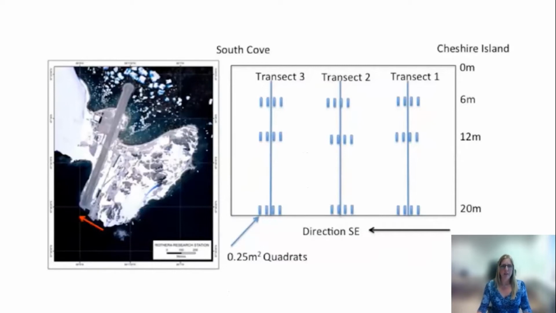First, taking a closer look at the field site for rocky substrata. Cheshire Island was chosen as it is a rocky habitat, but also it allowed for a biodiversity comparison from a study that was conducted at the site in 1998, published in a paper by Barnes and Brockington in 2003. So just on that red arrow at the bottom left, that's the location there for Cheshire Island. Three transects with multiple quadrats and three different depths were sampled for fauna larger than 3 millimeters in size. For this study, we focus only on samples from the 20-meter depth range.